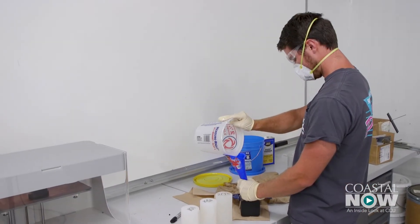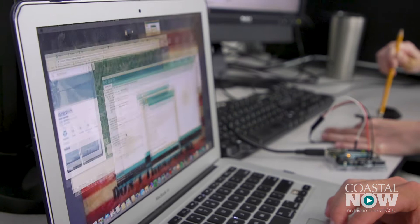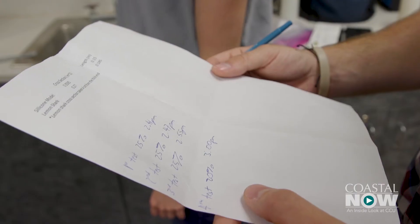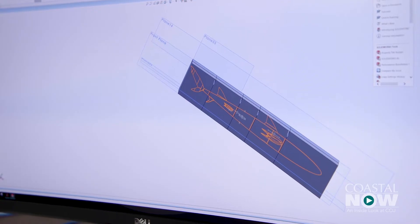Tim Hesford chose to spend the summer at Coastal devoting his time to this research. He feels it's distinctive working with such a cool program. This kind of work prepares students for life after college — any time a student is involved in research it's a valuable experience. This research combines biology, physics, and engineering, allowing students to apply learning across many aspects of shark research and develop a variety of skill sets, making them more marketable in the field.